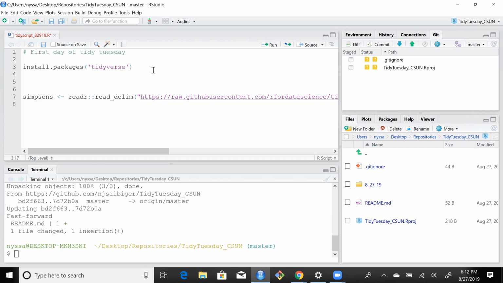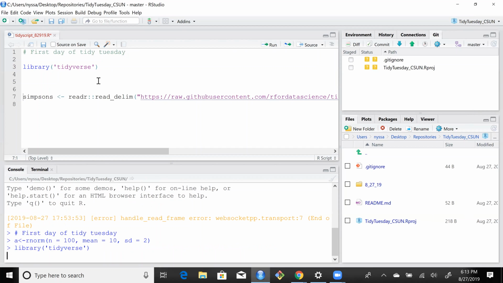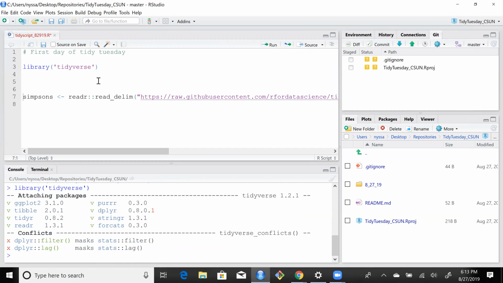Once that's been installed, to load the package, or essentially load the program, you use the word library, and then you keep that package name over there. Before you bring in any data or do anything, this should be one of your first lines of code in your script. For those of you that already have it, you run it and it'll tell you all the different things that it's attaching.